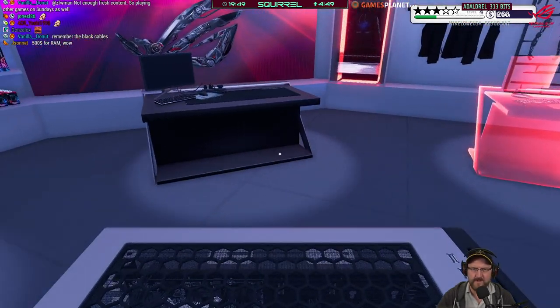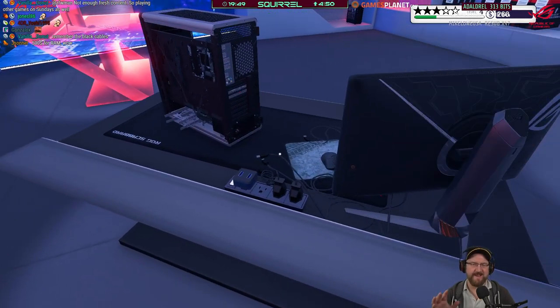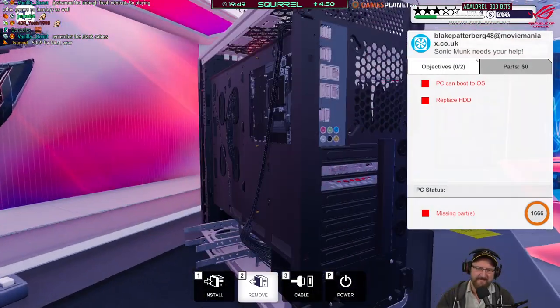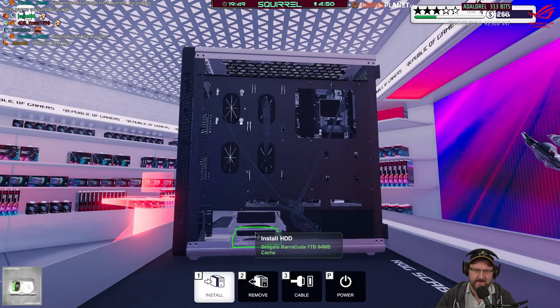It's that one, wasn't it, with the hard drives? I think. Was this the one with the hard drives? Yes. Oh, look at that. That's amazing. We put it in its box, and then when we took it out, the panels were still off and the trays were still sticking out. That's incredible. I don't know how that works, but let's see what happens when we do this then.